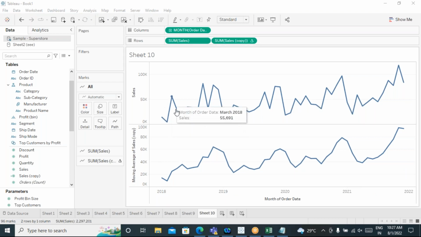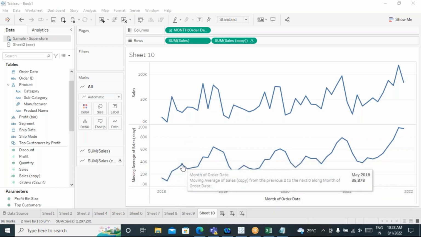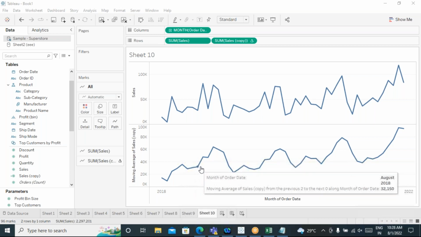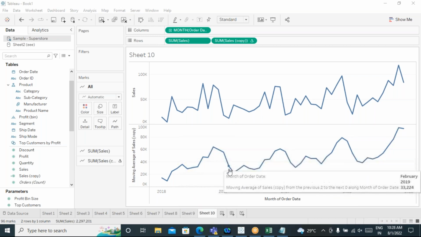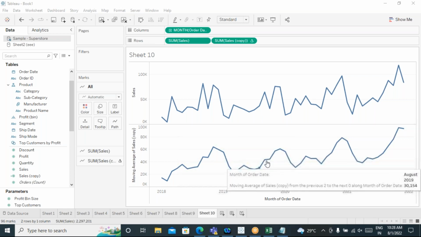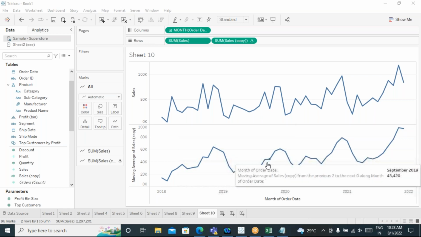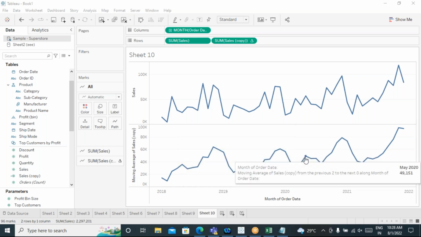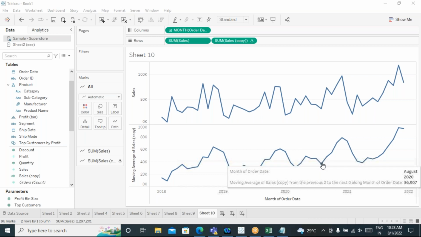Okay, this is the actual sales. So moving average, you can define it by considering the previous 2 months. How was the trend of the sales on average? You can easily understand it. Last 2 months comparison on average, how was the trend happening with the sales month wise.